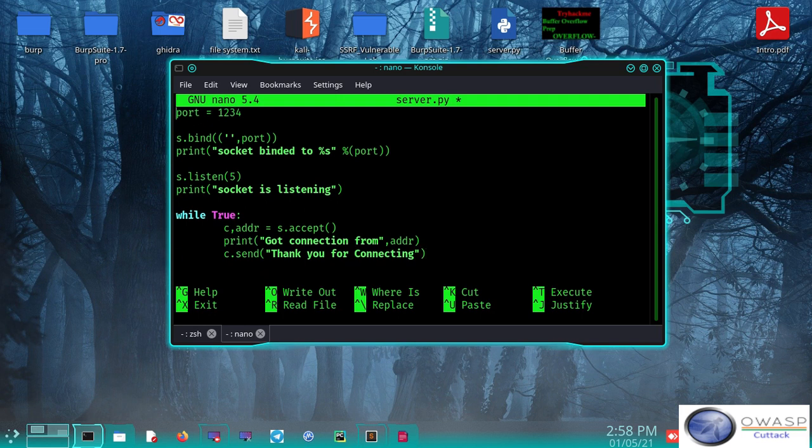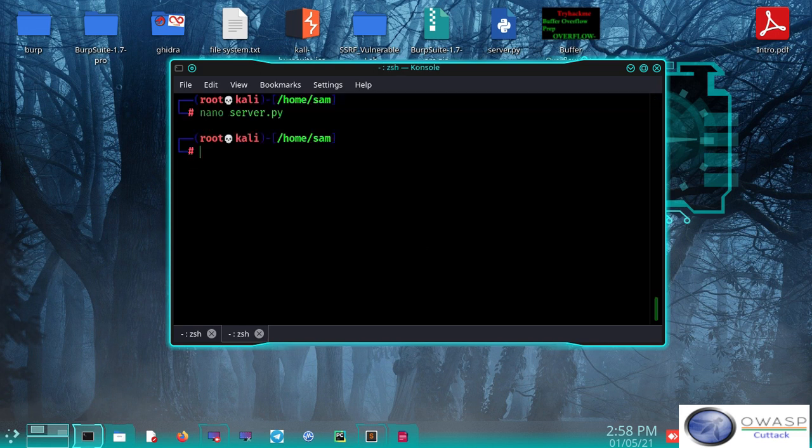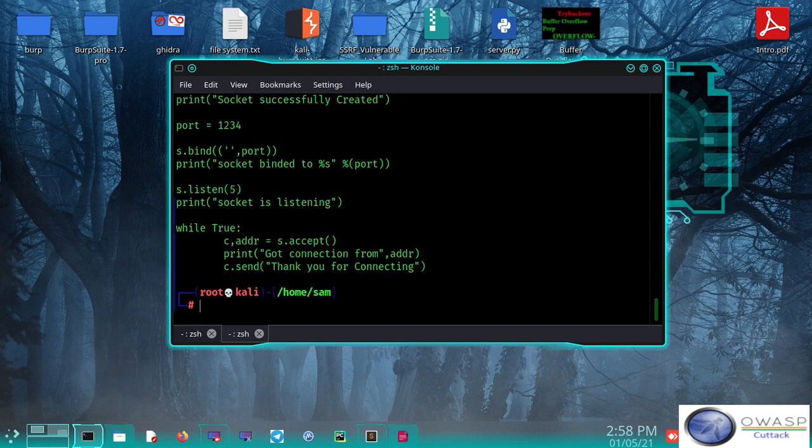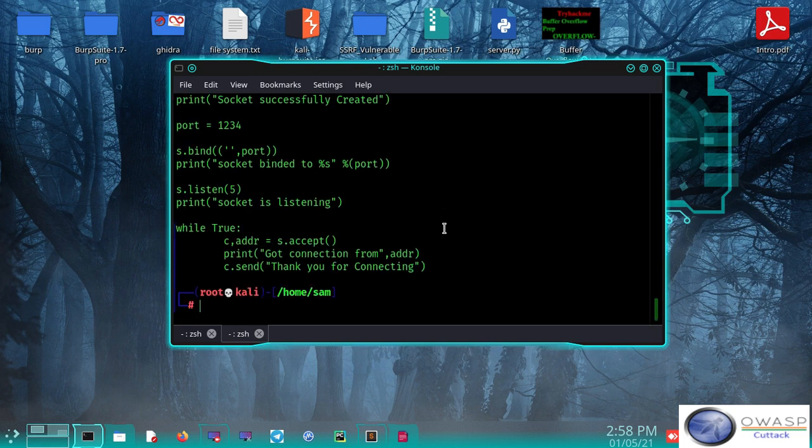So that's it. Now I will save the program and create server.py. So you can see that server.py is this. Now we need client.py.